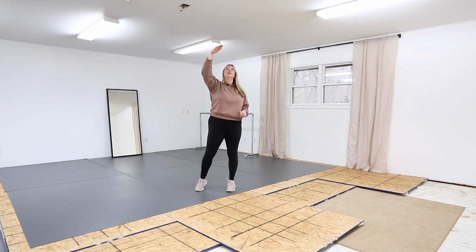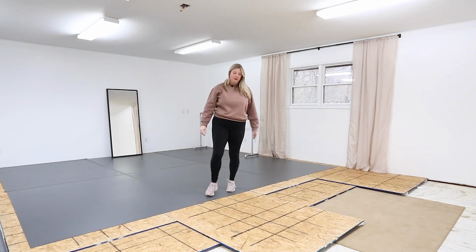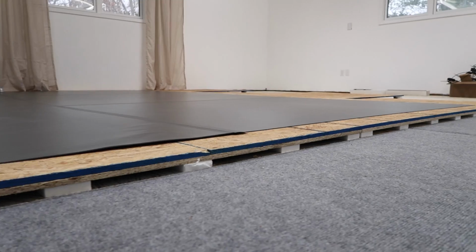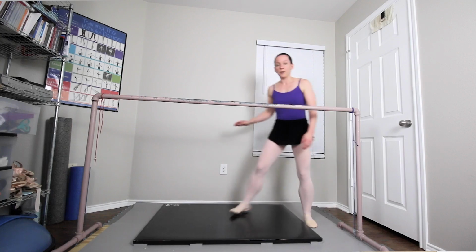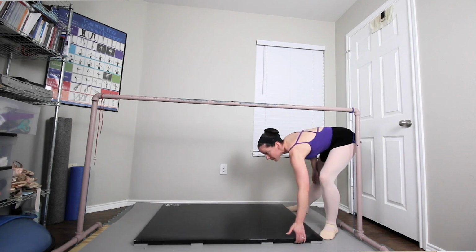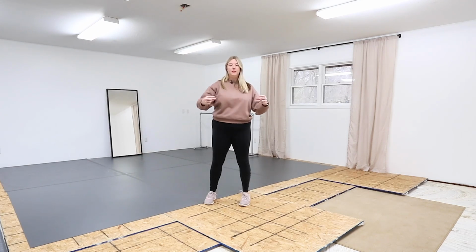Eventually it would be nice to get some recessed lighting in here. And we talked about even raising the ceiling, but that's a whole other deal. So I was like, I will just make the lowest sprung floor that I possibly can. Fortunately, the company O'Mara had sent us a portable sprung floor, which was a nice 3x4 piece of birch wood with foam blocks underneath it.